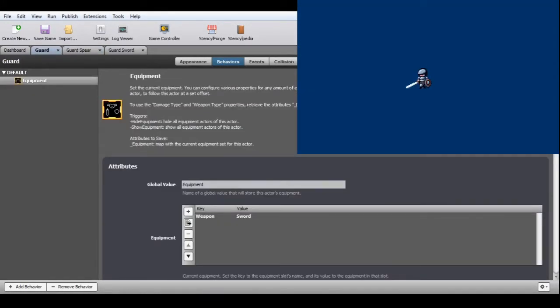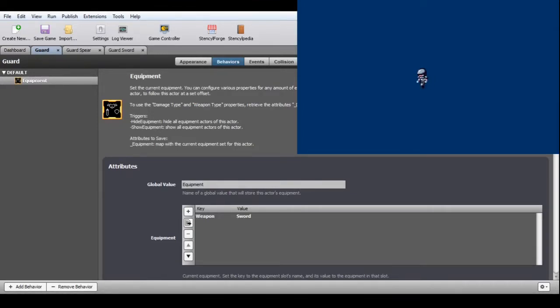You can create actors to represent the equipment's graphics. They will follow your main actor and constantly switch to an animation with the same name as your main actor's animation. If the equipment doesn't have a matching animation, it will hide itself. This is a way to have your actor show different armor or weapons depending on the equipped item.